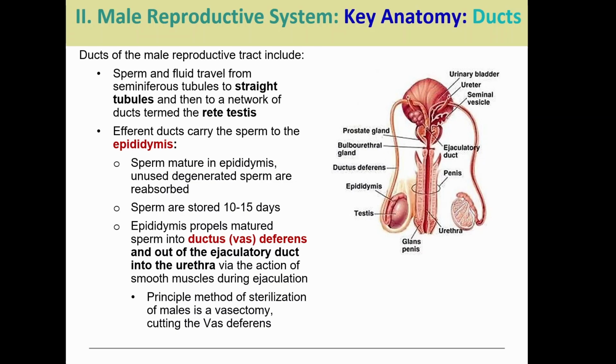So for anyone who's ever thought about it but has been worried about it, quote, taking away masculinity, a vasectomy does not do anything of the sort. That person still produces sperm, they still have testosterone, they still have semen, all of that. The only difference is the sperm can't actually leave the testes area very well at all.